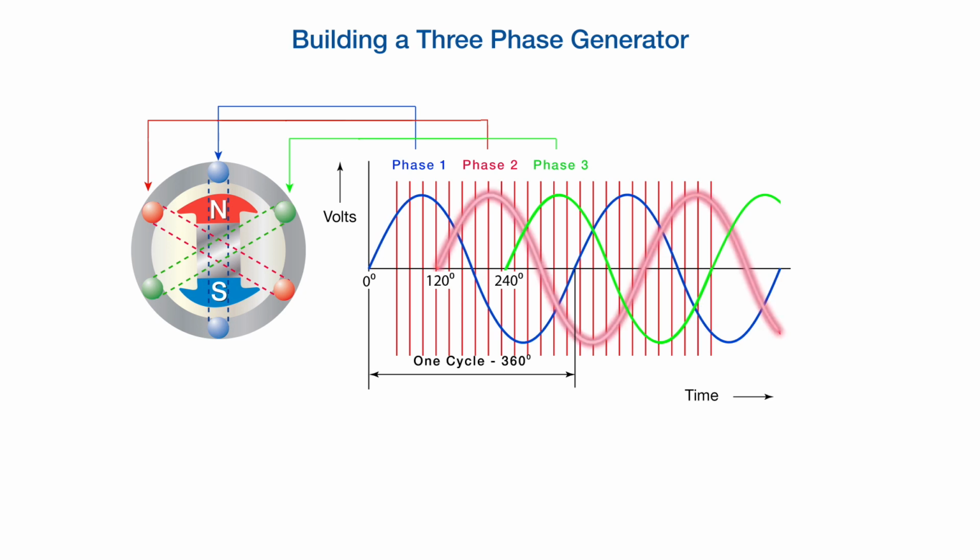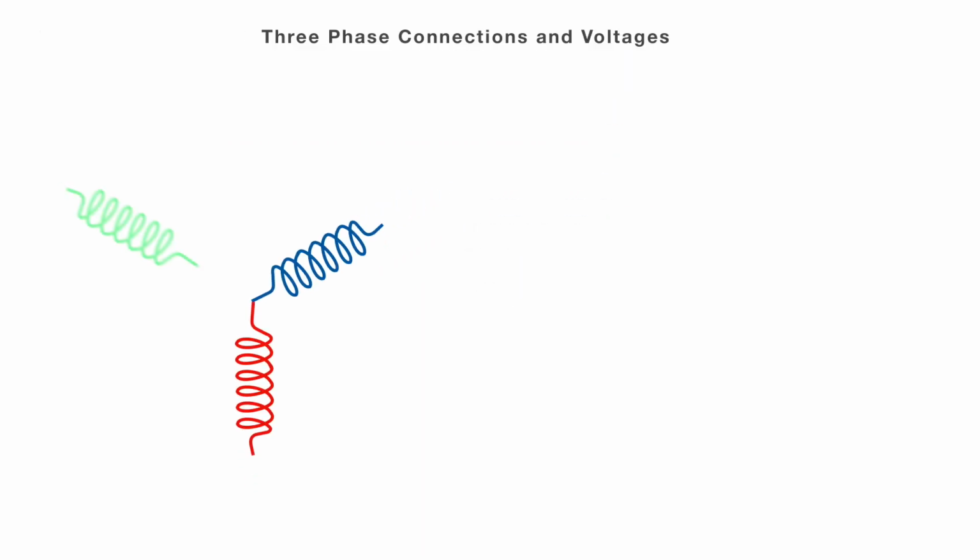Phase 1, 2, and 3 all peak positive and negative 120 degrees apart, for a more efficient and powerful output than a single-phase coil would produce in the same size stator. A three-phase brushless rotating field generator allows several voltage outputs depending on how the coil ends in the stator are connected.